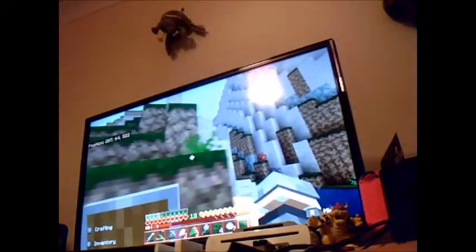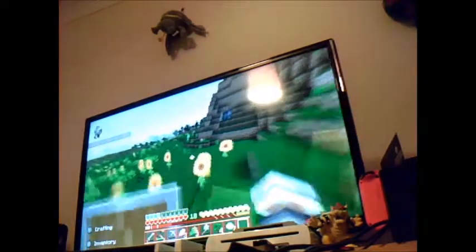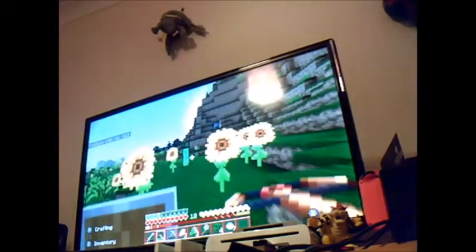Ooh, I do like this stone though. This stone is quite nice. And sunflowers always nice. I've not seen a texture pack where I don't... Oh! Hello, Chinese creeper. Oh shit. Oh, they have a katana!